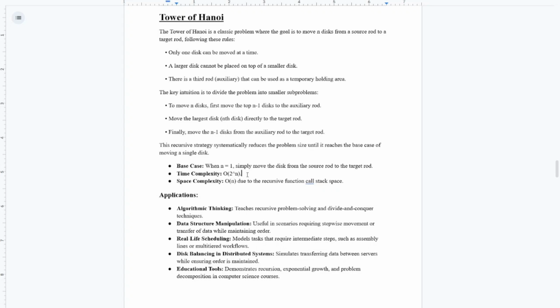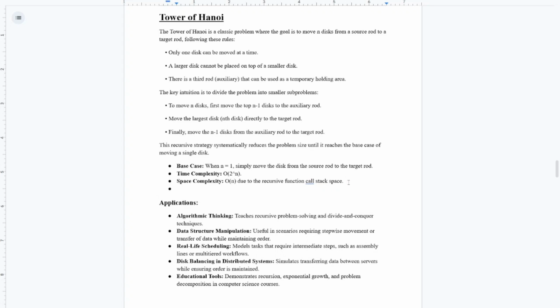So the time complexity for our recursive algorithm would go to 2 power n, and the space complexity will be big of n because of recursive calls for the stack. Okay, and one more point to consider, if it says like n equal to say 2, then how many movements will be there? We have to calculate number of movements, okay, to get the final answer.